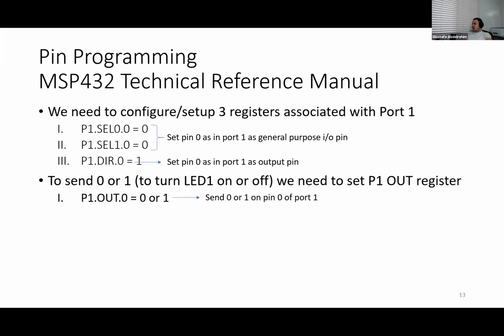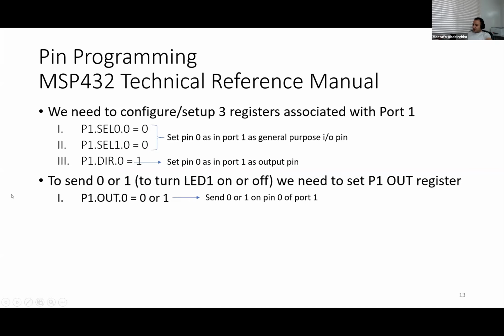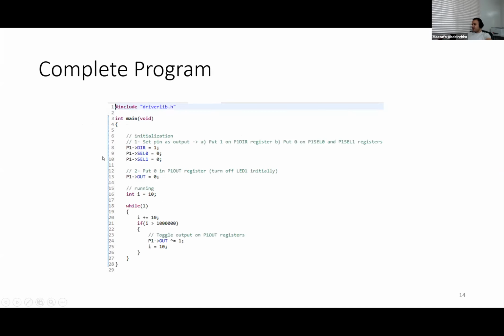Okay, guys, and here is the code again. That's a very simple one. Again, there are variations. It's not exactly like this coding. So let's learn how this works. First, you should include the driver lib. Why should you include the driver lib? Because there is nothing called P1 in C++ or C. So the compiler will know how to translate this based on the driver library.